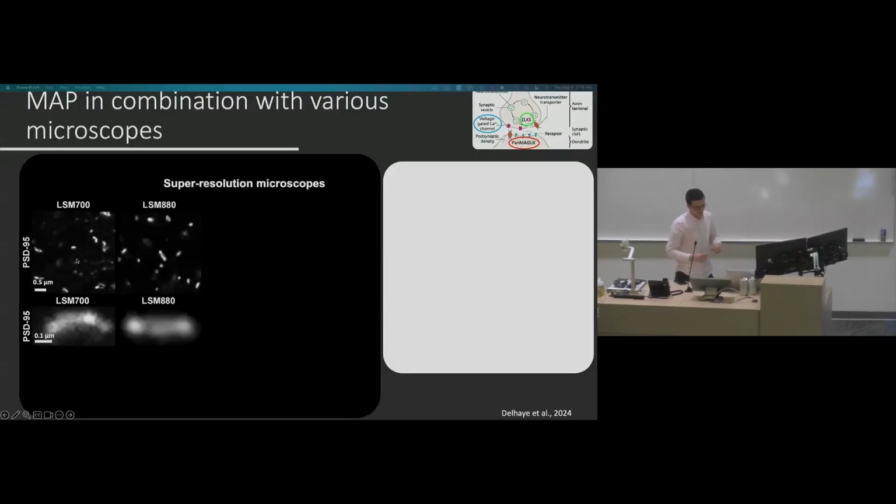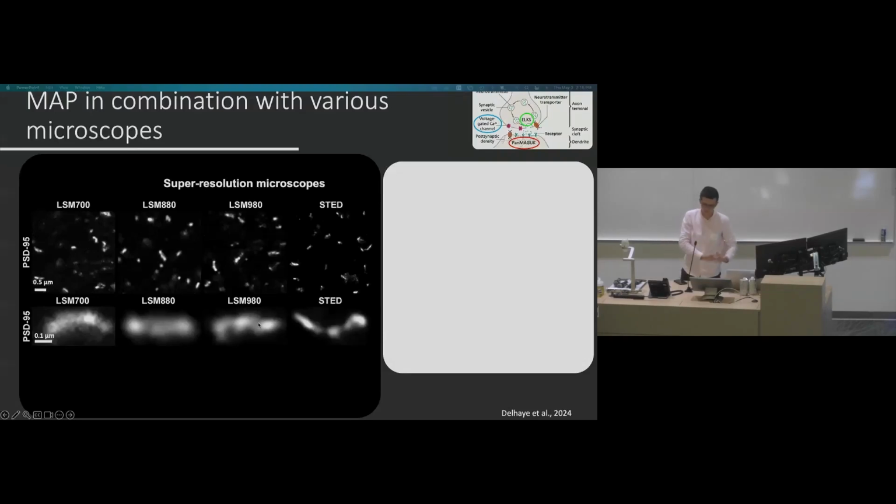But once we use a type of super resolution microscope, it's not actually a super resolution microscope, it's more on the processing aspect, we can start to decipher a bit more of the nano-organization within the synaptic cluster on the postsynaptic side. This is another type of super resolution microscope, which has a bit more processing, a bit more detector, and we can see the nanoclusters even more. And when we use a true super resolution microscope instead, we can definitely see all of these nanoclusters on the postsynaptic side way more than with a regular confocal microscope.